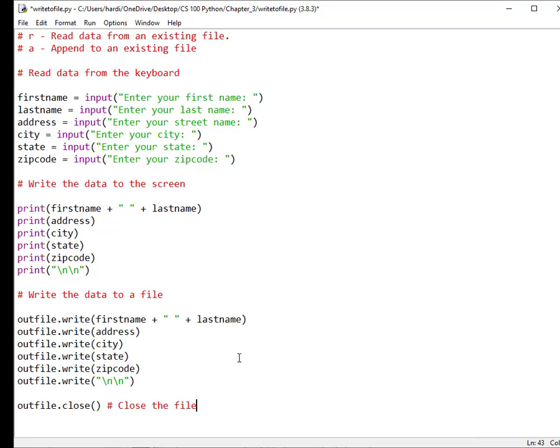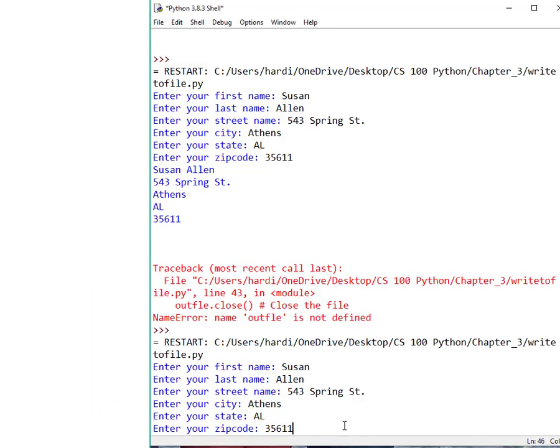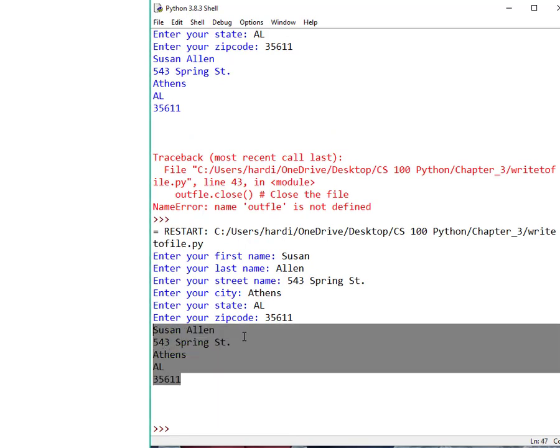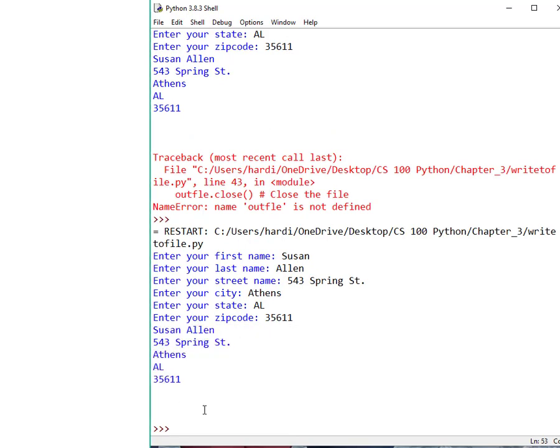Okay, so now that will clean up the program and leave the file in a completed state. Now, I'm going to run the program again, and I'll type in the information down to the point where I hit enter, and I'm just going to pause the recording while I do that. So I typed everything in, I'll hit enter, and now we get the information back on the screen, and nothing happened down here when I wrote the output to a file. Okay, so we don't see it going to the file here.